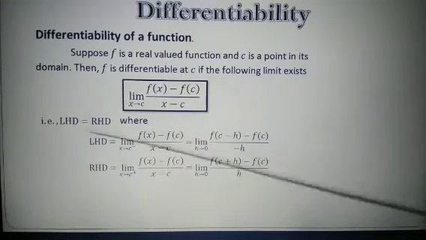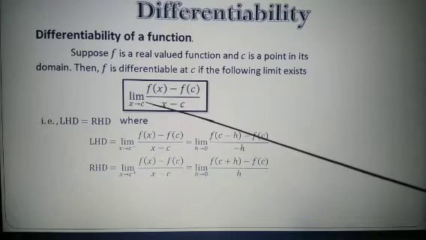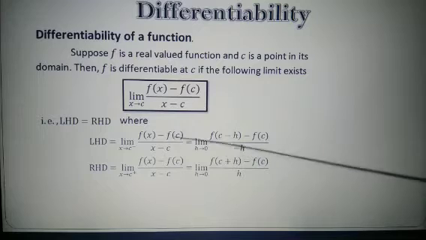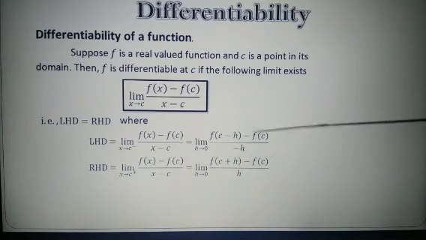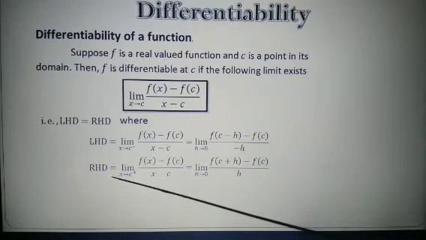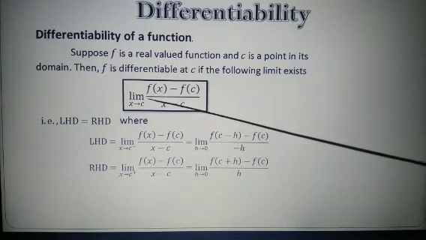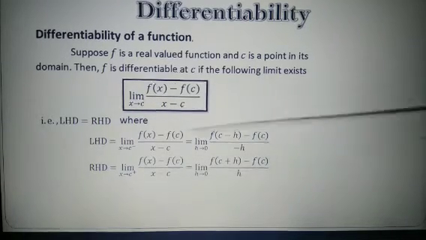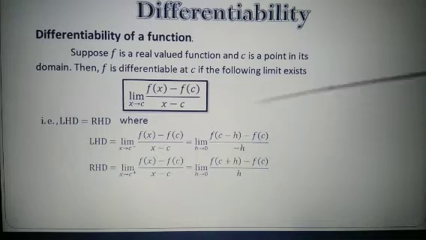So left hand derivative is given by limit x tends to c minus, and the same function is written, and this in turn can also be written in this way. How? This will be explained when we are doing sums. Now right hand derivative, similarly here we have to write c plus and everything will be same. And another definition for right hand derivative is this much. And how we have obtained these two, this will be explained later in a sum. So pause the video to note down the definition.